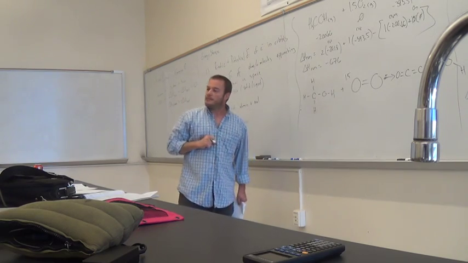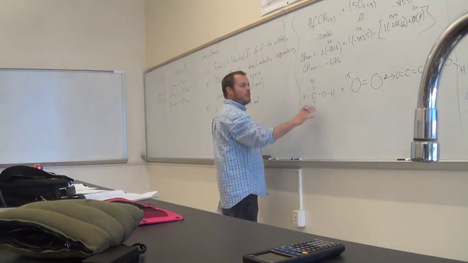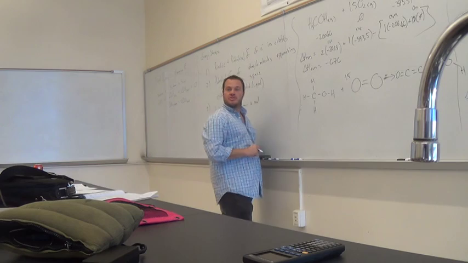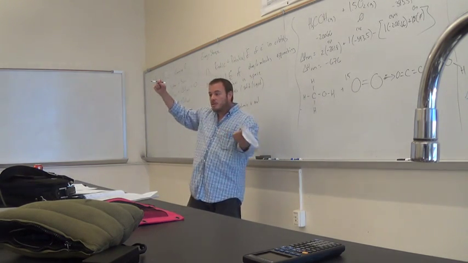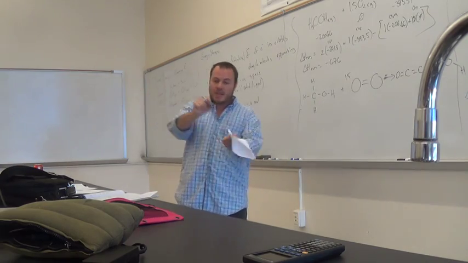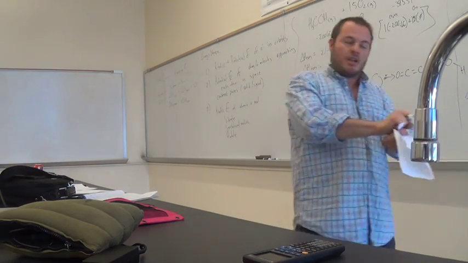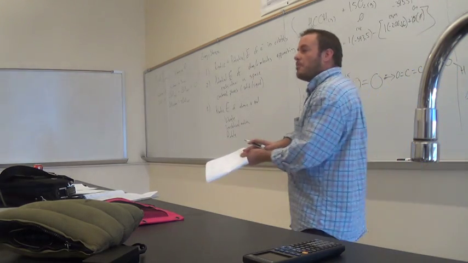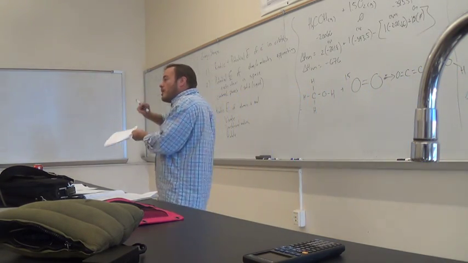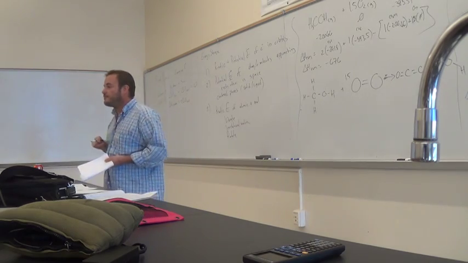Well, in order to do that, we're going to have to break all of the bonds in the reactants. This is going to cost us energy because you've got those bonds that are formed when the atoms came together and lowered their electric potentials. Electric potential, kinetic energy, etc. But you've got a lowering of energy when the bond forms. Therefore, in order to break the bond, you have to spend energy.